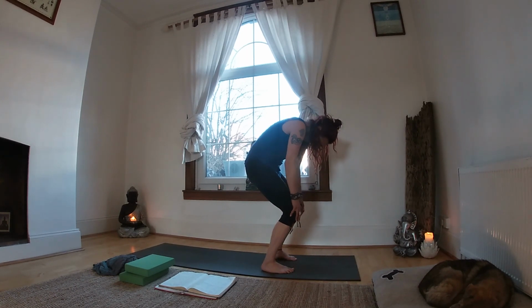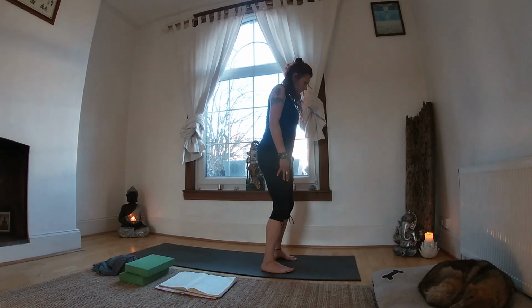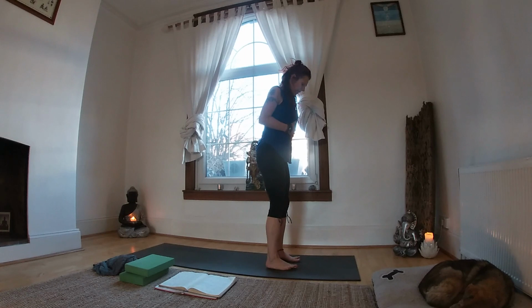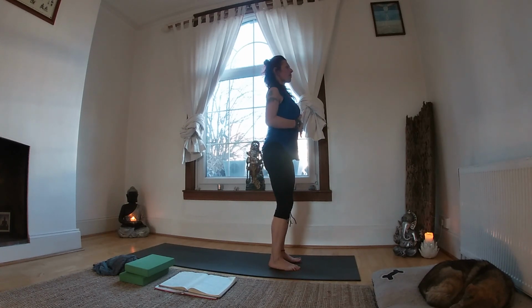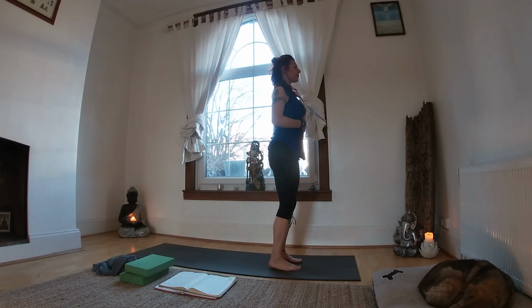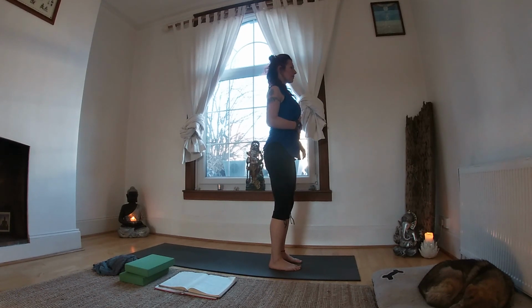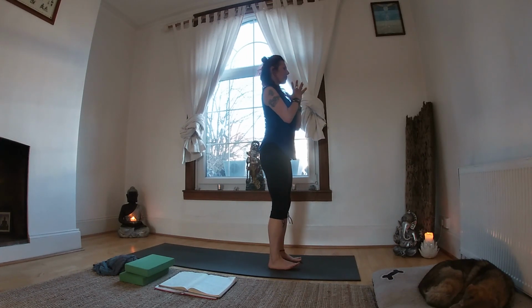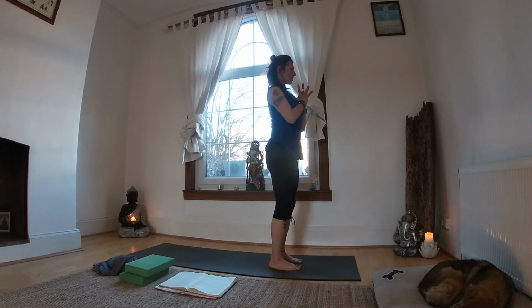As you inhale, roll up. And exhale here, releasing down into your feet, finding your mountain pose, your Tadasana. And just noticing how you feel. Good. Your hands can come in front of your heart. Maybe refresh your intention.